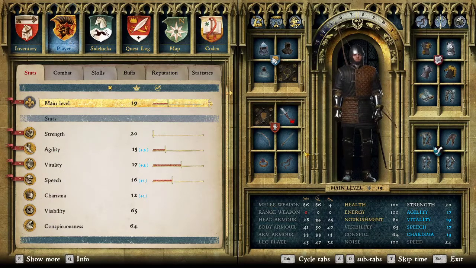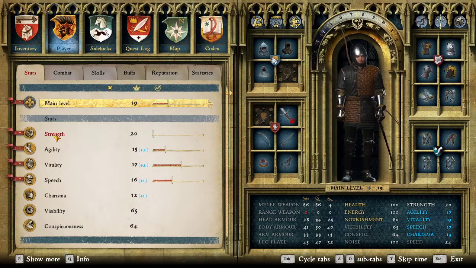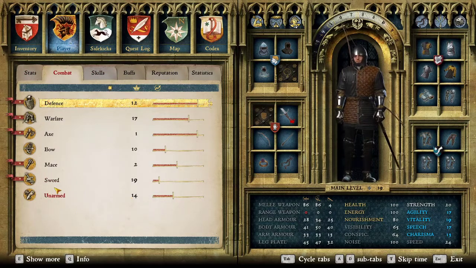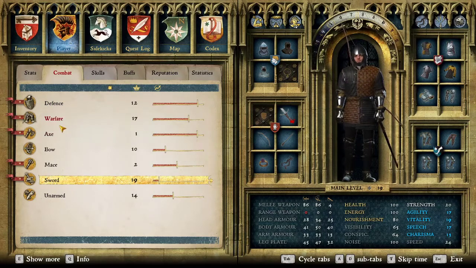So you're level 19. I am level 19. I think I may have gone up one or two since then. Let's see the damage you've done. My strength is maxed. My agility's gone up a few, same with vitality. I think speech has stayed the same. Combat: I know my sword's at 19 now. I think the max is 20. Warfare also went up. That's pretty much it for combat, sword and warfare.